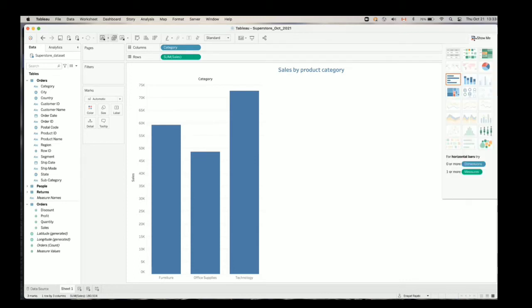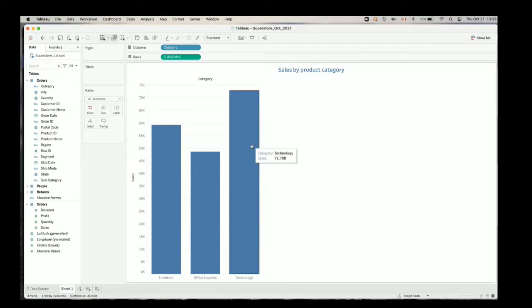It says that, okay, that's my bar chart recommendation, but you can change it, and there are some recommendations. But before going through recommendations, I want to show you how we can change it horizontally or vertically.